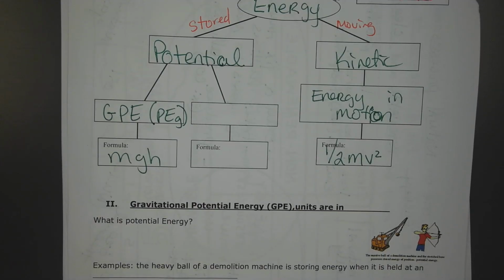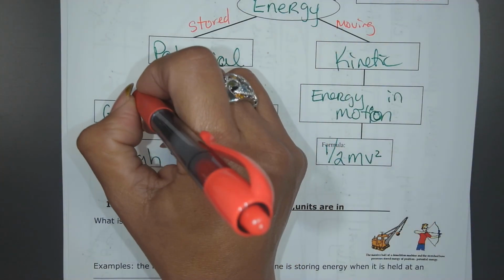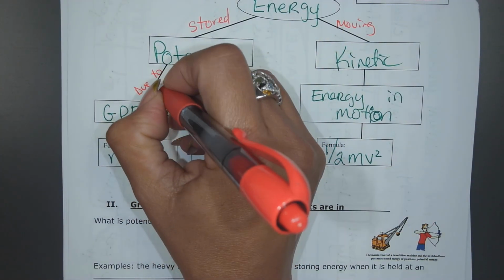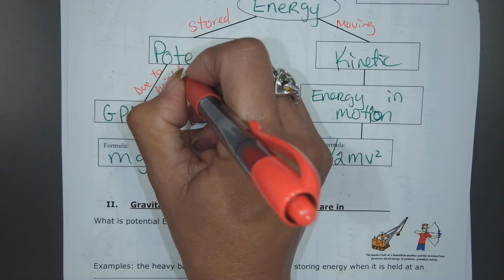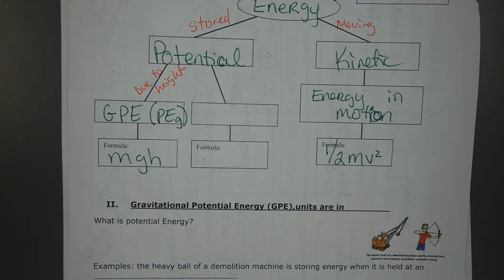Okay? This GPE that's familiar to you is going to be due to height. Right? How high up is it? And the higher it is, the more potential energy it's going to have. Also, we know from kinematic equations, the higher up it is, the more time it's going to allow for gravity to cause an increase in that acceleration, and it's going to pick up speed. So we learned that, which now makes sense to this that you learned in middle school, mgh. The higher it is, the more potential energy it has.